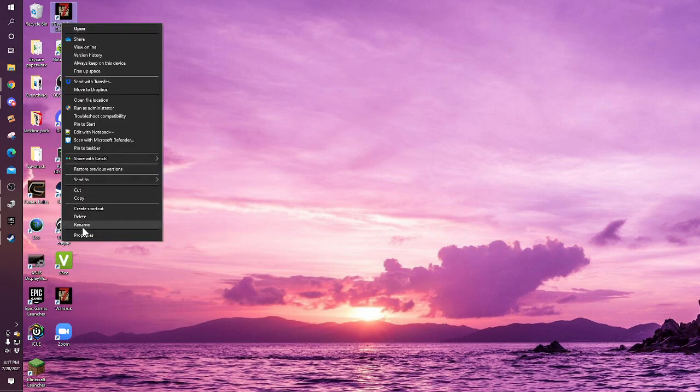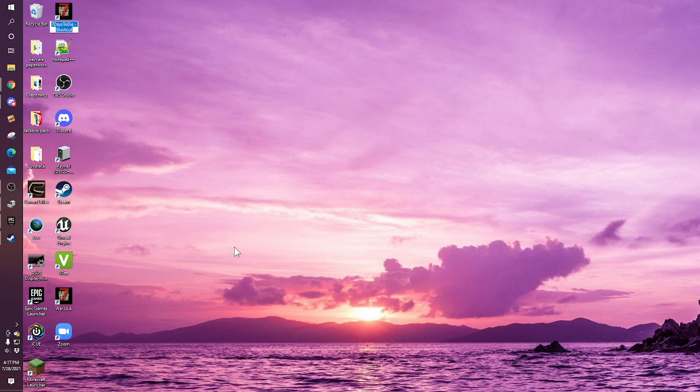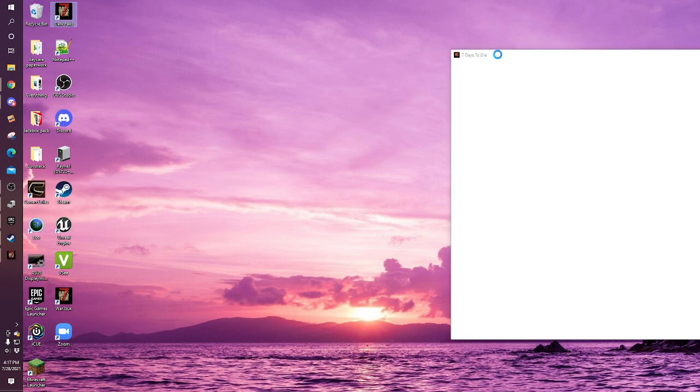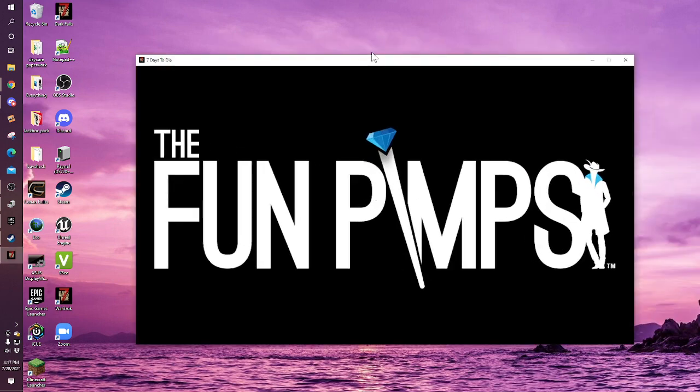Just rename your shortcut however you want to, but normally I again like to just name it just like the file itself. Once you're done with that, you'll go ahead and click on it to ensure that it downloaded the correct way. And when it opens, it should open to the Darkness Falls UI. All right, going through our loading screen, doing all our cache. And it'll take just a moment here.